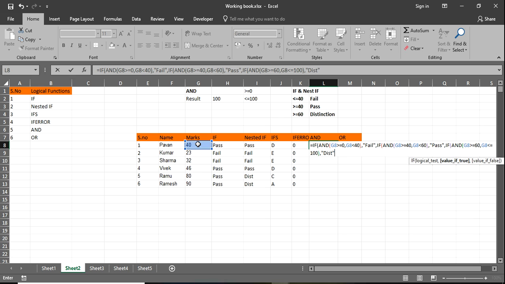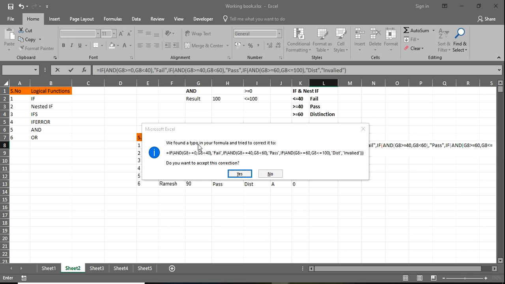Here I am adding one more comment as invalid. Invalid means students secured only 100 marks, they cannot secure more than 100. If by mistake I typed 150, it should throw an error message, or else I will type invalid. So distinction, if not, invalid. This is my condition. I am closing this, hit enter, hit enter.